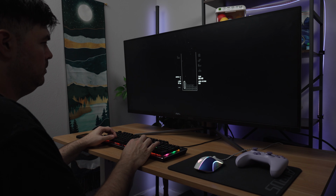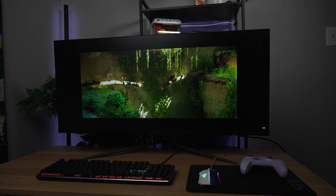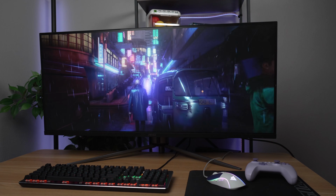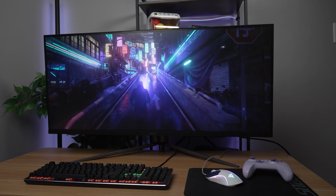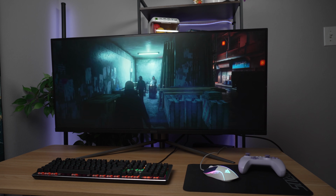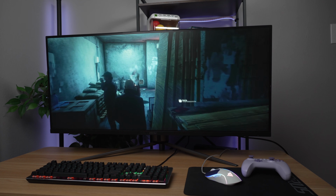I don't mind that it's not curved, as I usually sit very far back from my desk, but if I had a smaller desk, then yeah, I'd probably want a curved one. Do be aware that some older games do not support ultra-wide monitors, so you either have black bars on the sides or they will just stretch the image to fit. And of course, if you watch YouTube videos or movies on it, you'll get black bars. It's not that big a deal, and it's nice because you can just have the window open on one side at full size and then do what you want to do on the other portion.